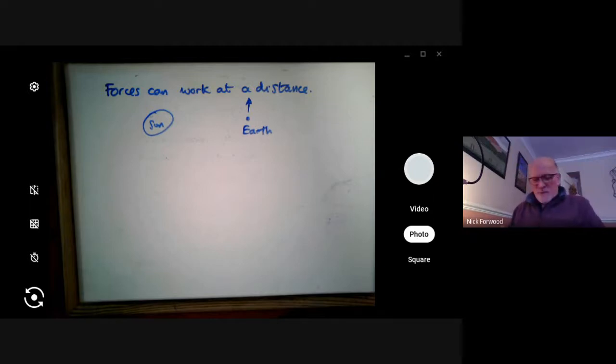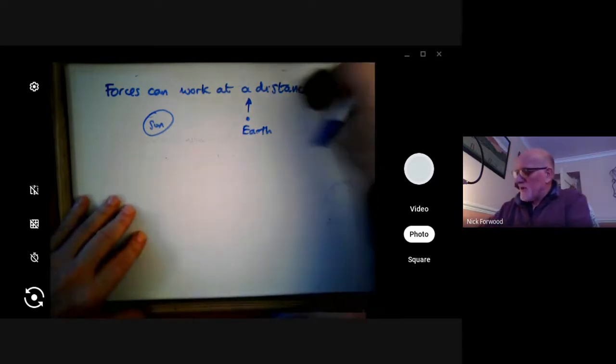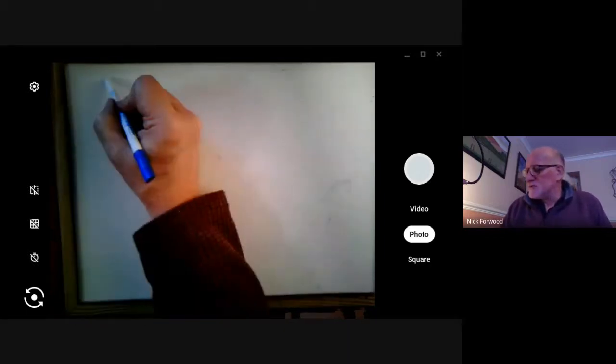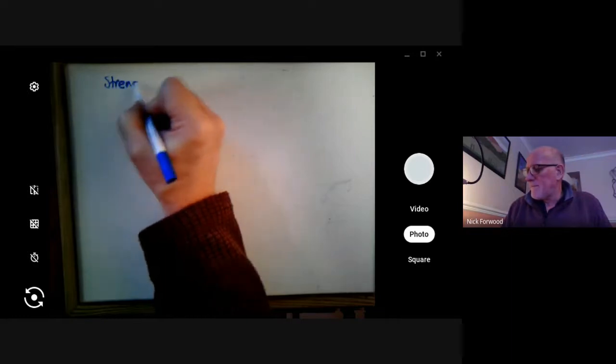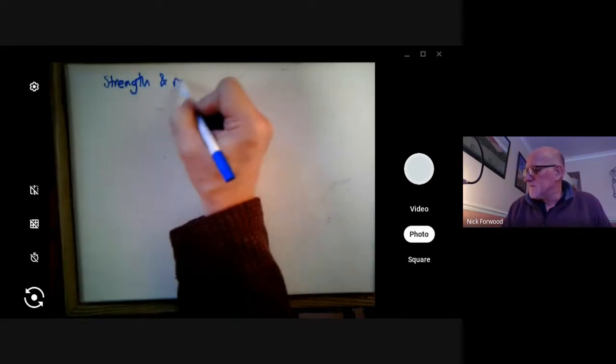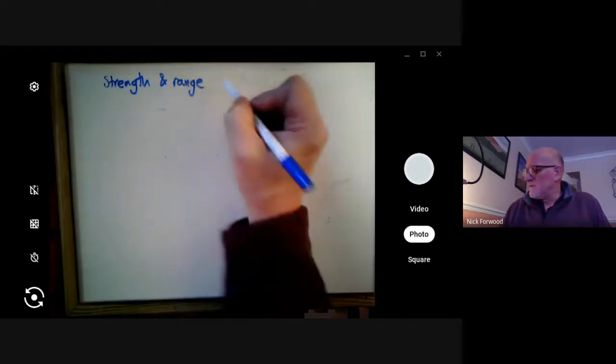And I'll be speaking about that later in this lesson, about how we get gravity into the standard model. Now, what you need to remember, I think, is the standard model is actually a model that consists of particles. And what may be surprising is that we can describe these forces in terms of particles. And again, that will come up in this lesson. But before we get onto that bit, let's have a look at the strength and range of our four forces.